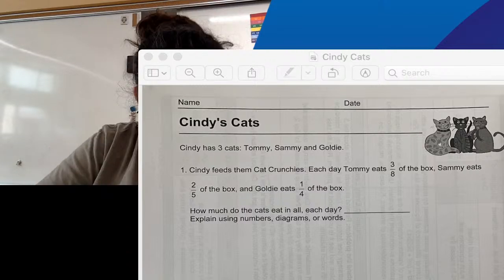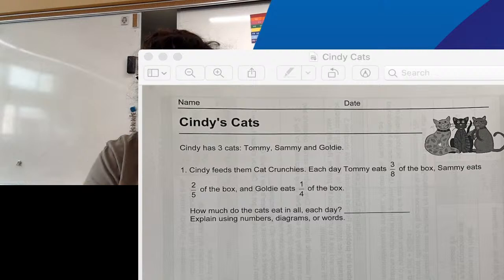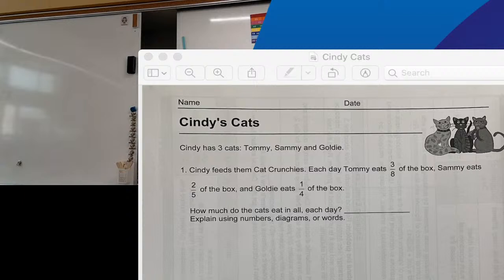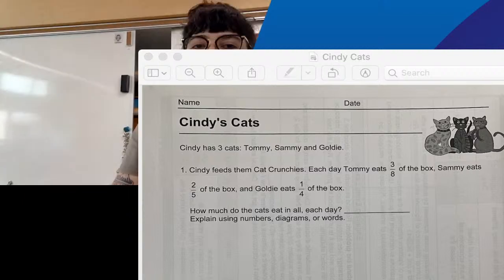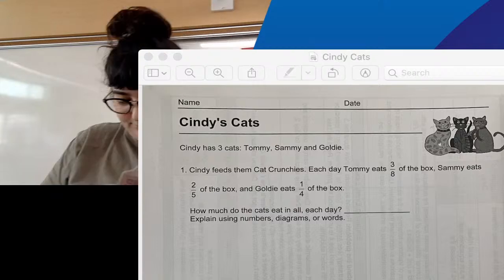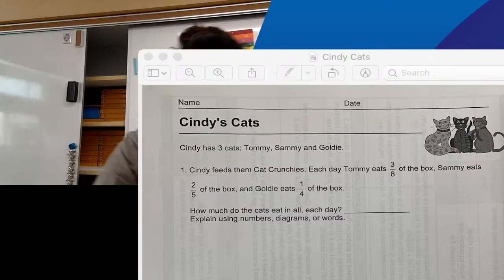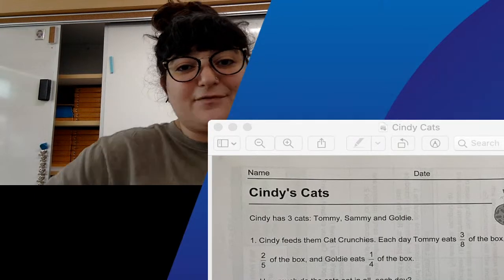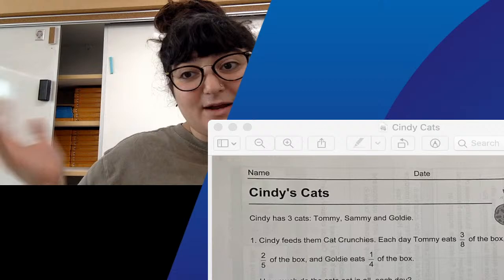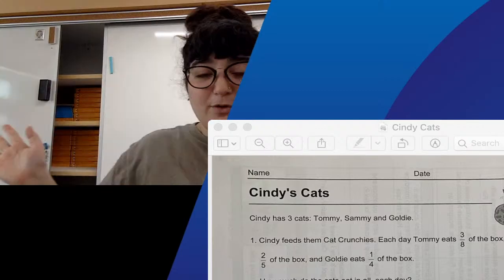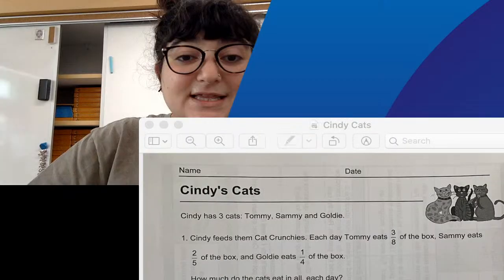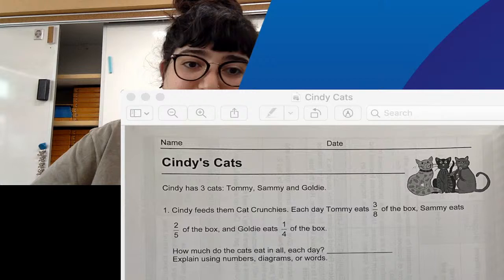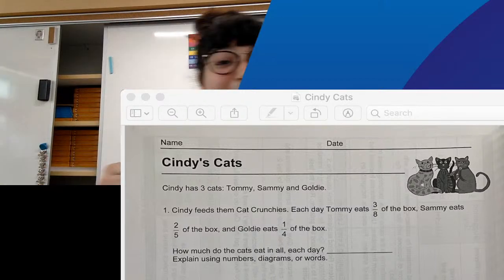They're super cute. Now, this first part that I want to get us set up with is a very real thing. If you have a cat, you know that cats eat. When a cat runs out of food, you got to buy more food, and many of us don't want to just buy small amounts at the same time. We want to buy enough so that we don't have to keep going back and forth unnecessarily to the store, right? Now, I'm not sure if that was what they had in mind when they made this story problem, but we're going to try this out.